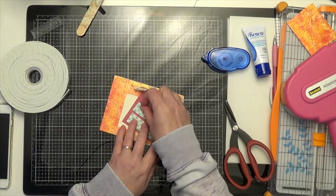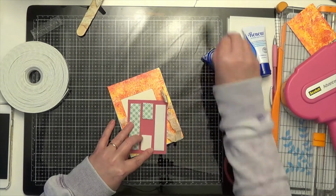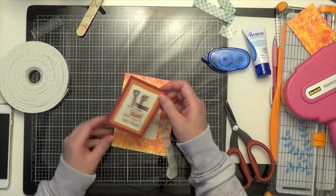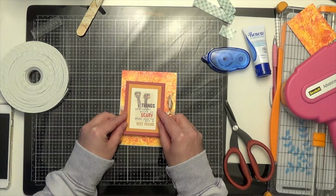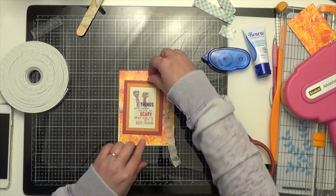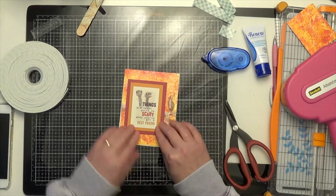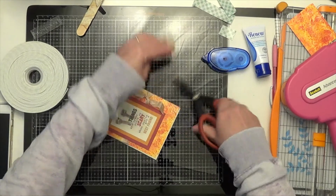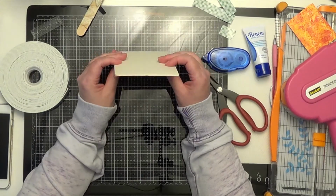So there we have it. We are almost done with the outside of the card. I'm going to have one thing I want to do on the inside of the card, and we'll be all done. Okay, so I'm just going to center that. I have my hash mark up on top, so I can actually see where it, whoops, except I didn't set it down straight. I can actually see where I'm going to put it up there. Center that. There we go. See, nobody will ever know unless they decide they're going to take the card apart that you cut the middle out of it.